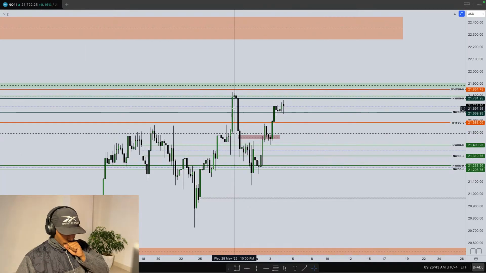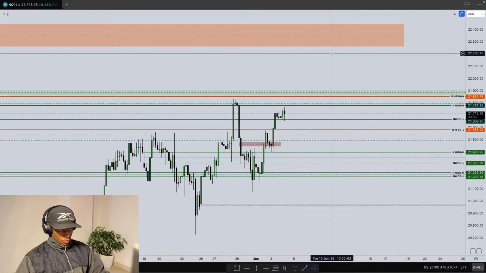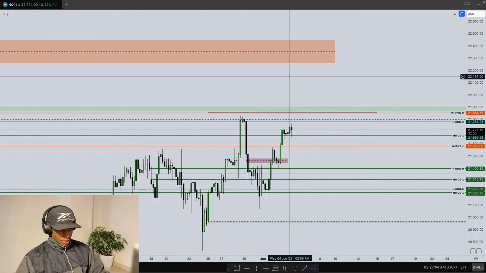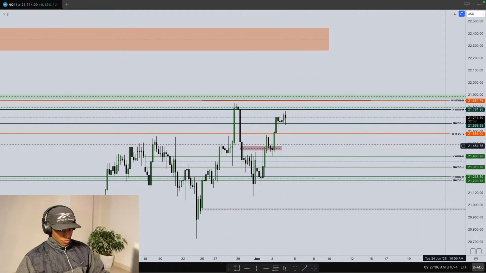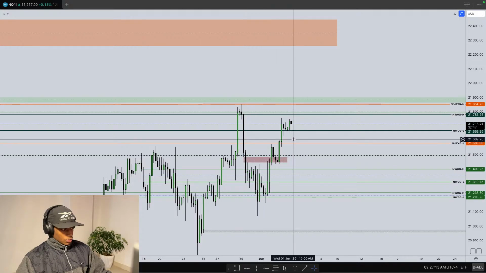Dropping down to the 4 hour chart, we have this huge inversion right in there. I really like that. Closing above that is very significant. We could reach back down into that, which would also mean reaching back into this new week opening high, and then we could use that to bounce up into this daily inversion fair value gap up here. But I'm not holding any ideas right now. We're just going to get in, mark out everything that we have, and then go to the lower time frames and start observing.